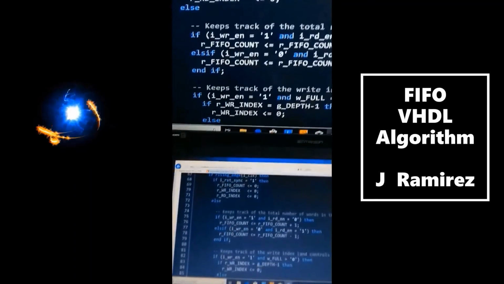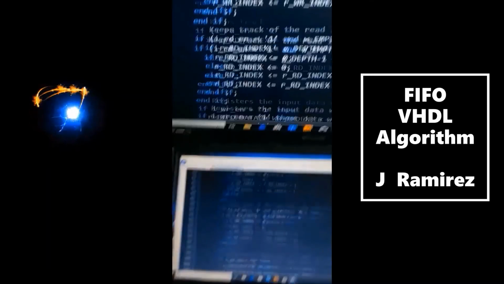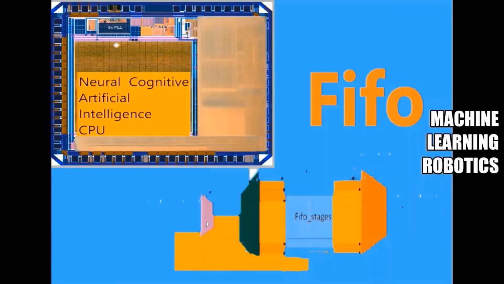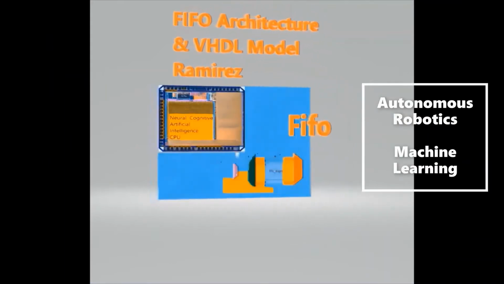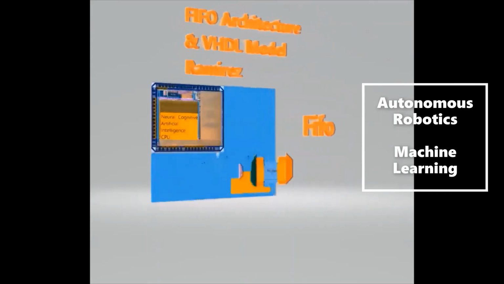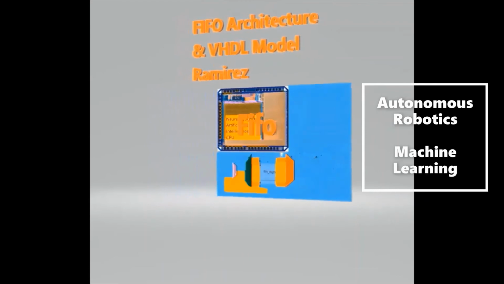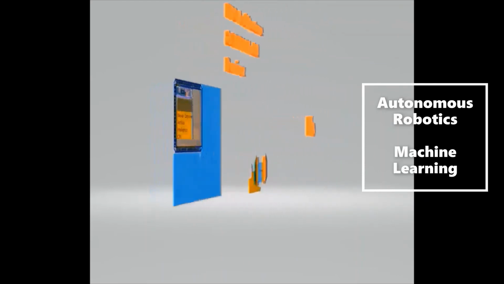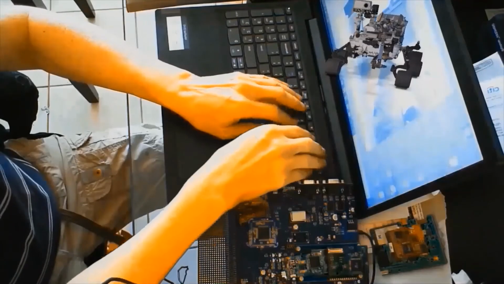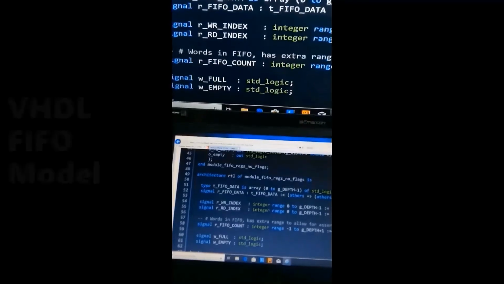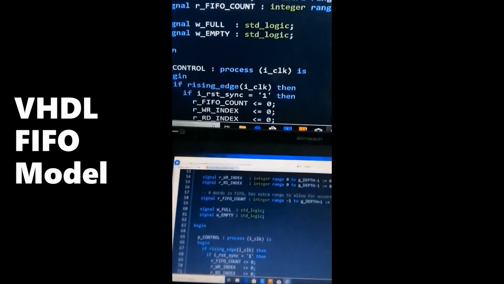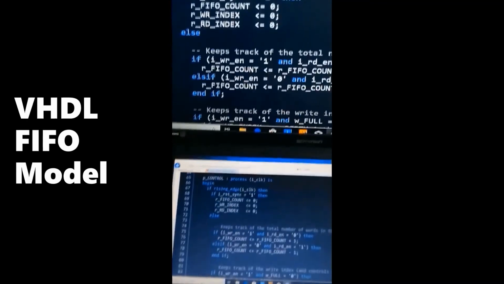The FIFO VHDL model has several settings that are configured to adjust the width and depth of the FIFO. The data width variable adjusts the size of the data in and data out buses so that one can write different sizes of bytes if needed, and the FIFO depth variable adjusts how big the internal memory of the FIFO is.